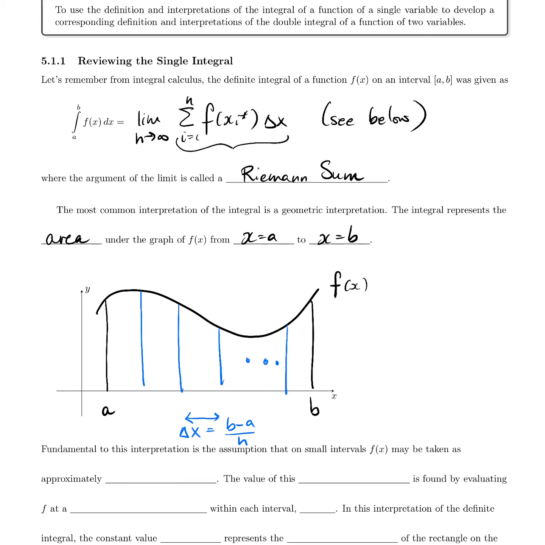Now you wanted to get area, so you wanted to turn these shapes into rectangles. So you wanted to draw a height somewhere across, but there was a question: where do you draw the height? Do you draw it here? Do you draw it there? Do you draw it somewhere in between? Where do you draw the height?